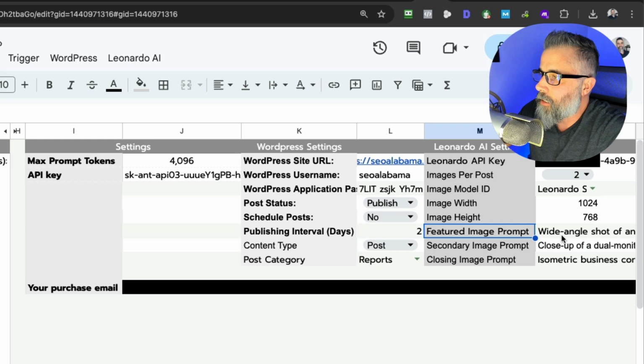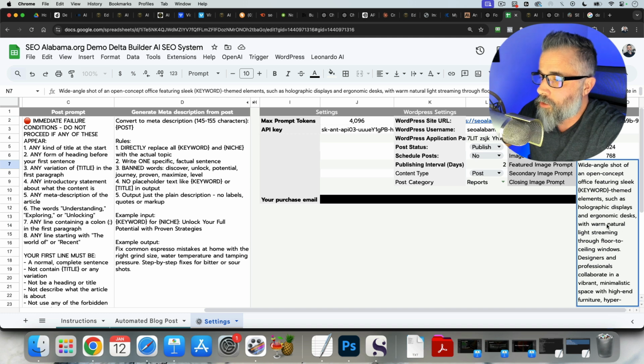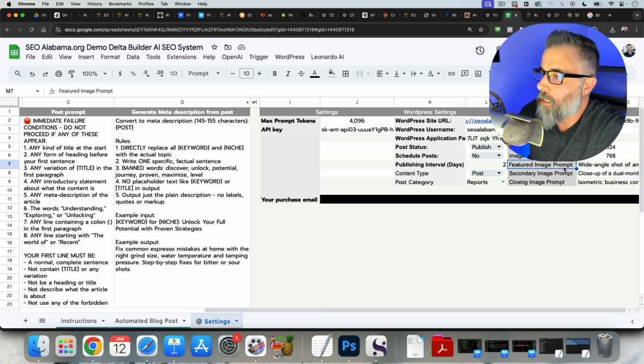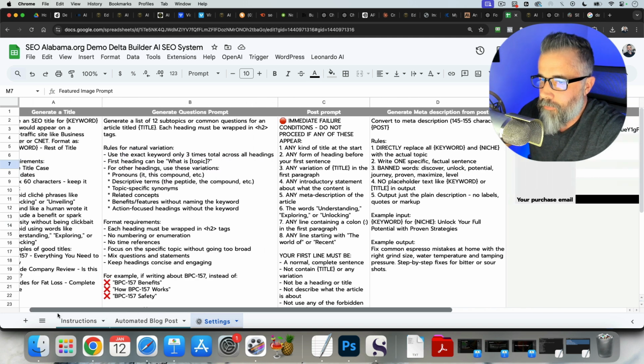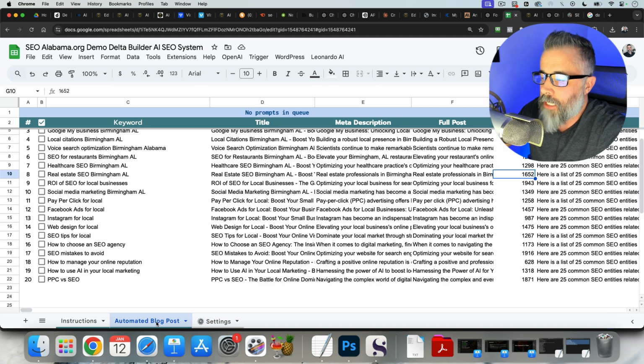Also, you've got the different prompts. You just click on this, and you can change any of the prompts inside here. You just want to be sure that all of the tokens are in there, and don't get overwhelmed with this, because these are pretty lengthy prompts that are actually going on here. But what you want to do is just run it with what you got. Test the prompts out, and if it's something that you want to customize, just realize that you can always come in here and do that if you wanted to dig in.